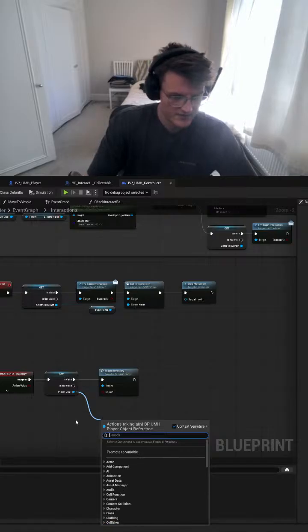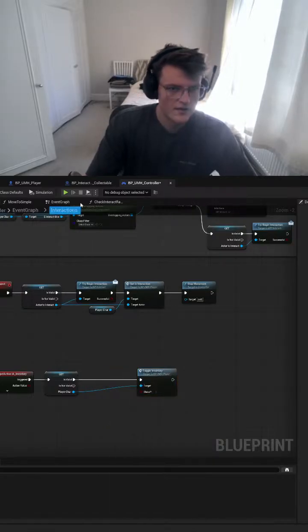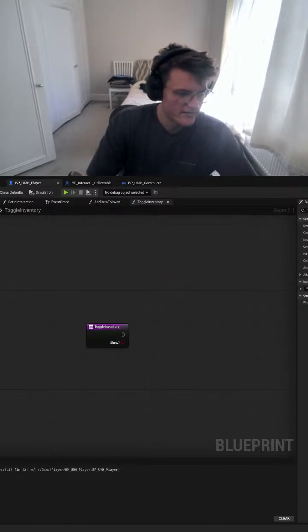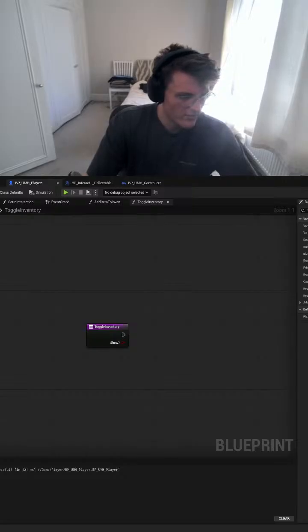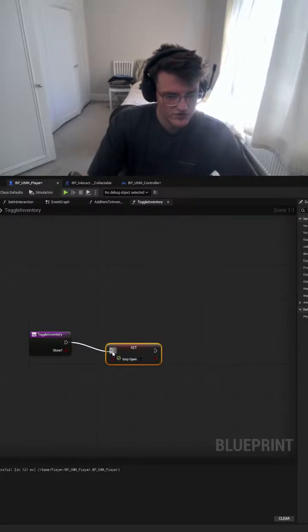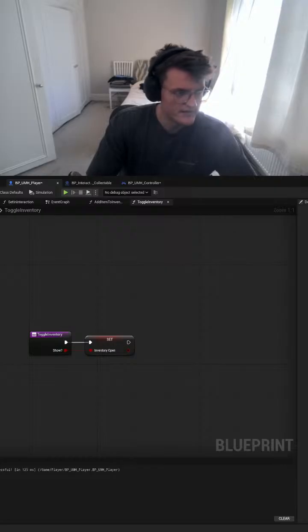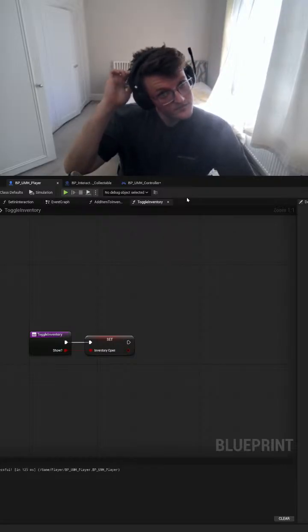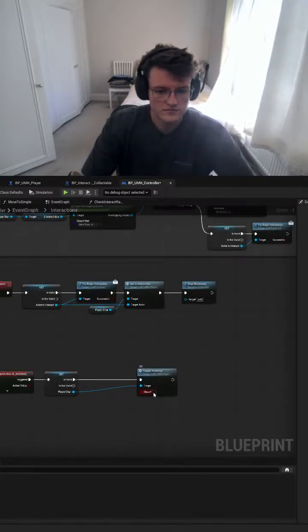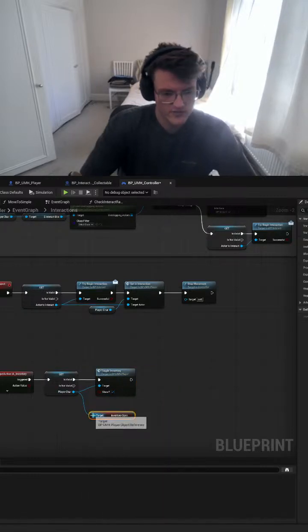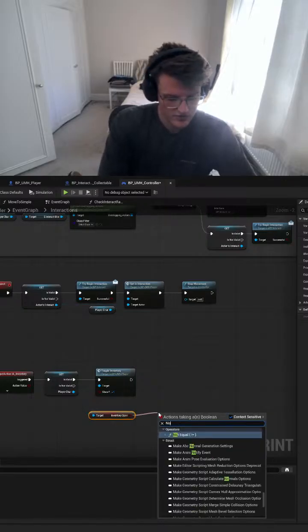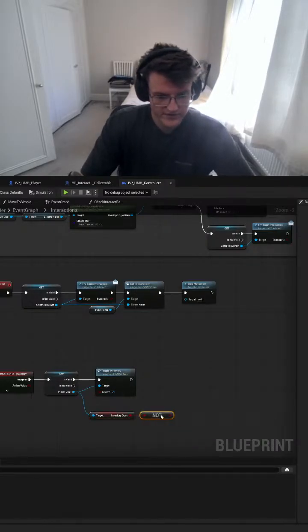I will just show and hide it depending on that. So toggle inventory, make a new variable which is inventory open. We'll create a boolean. We'll just do show, inventory open set. Show true. We'll do get inventory open and just do not bool. So this will just flip-flop the inventory on and off with the button I.